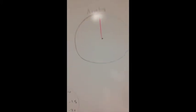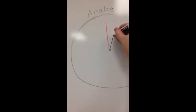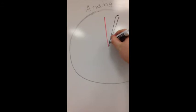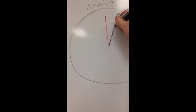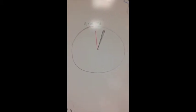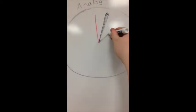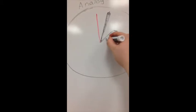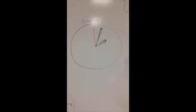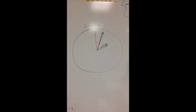The minute hand is going to be represented by its own hand as well. And this can usually be a long, sometimes fat hand that is about the same length as the second hand, pretty close, and that is important to tell the minutes. And lastly, the hour has its own hand as well. This is usually a shorter, same color hand that is maybe a little bit fatter than the minute hand. And the position of each of these hands is going to be useful to tell you what time it is when being able to read a clock.